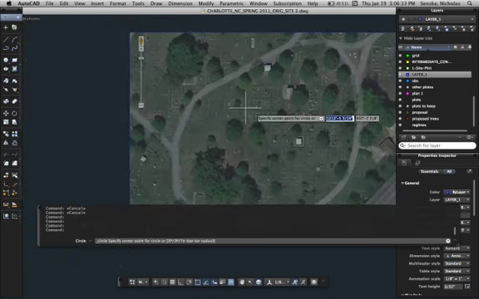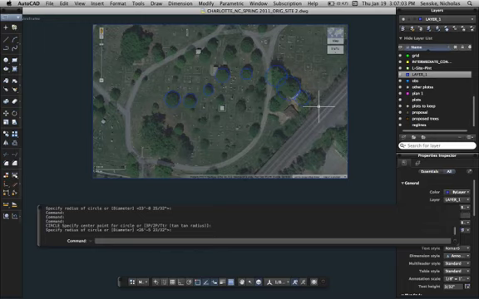Just experiment a bit. There's a combination of things. You can just draw raw lines. You can turn things off and on. You can also use underlay, and you can draw on top of it. And you can use combinations of those in order to get your lines. Okay, and then once you've got your lines, like let's say in this file that I've got right here, you've got them separated on layers.